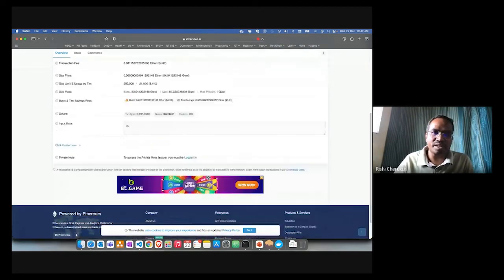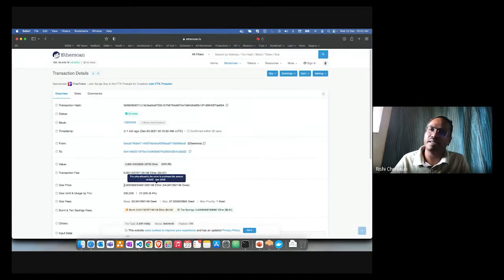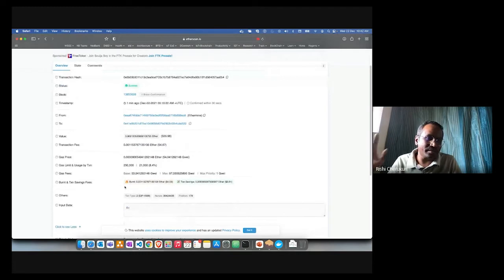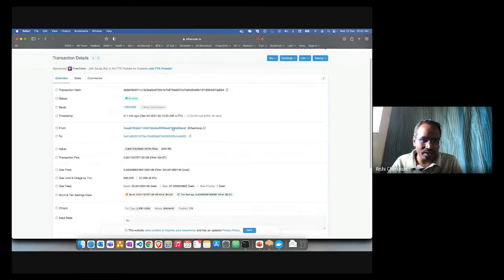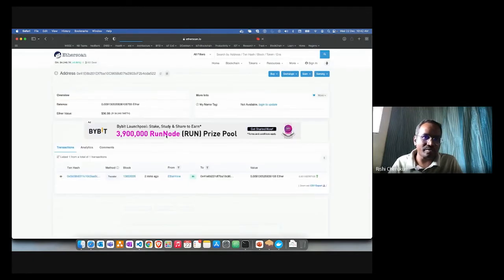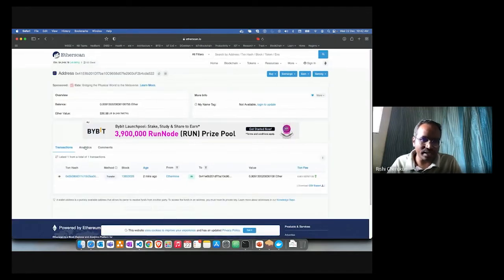I'm basically assuming that you know about hash, because I think on the second day we talked about smart contracts, Ether and all of this stuff. But anyway, if you don't know, don't worry. See who it is from and who it is to. And the value of Ether that's transferred is 0.009. Once you look at this address, what is it that they are doing?